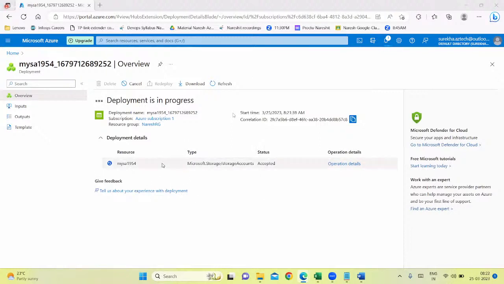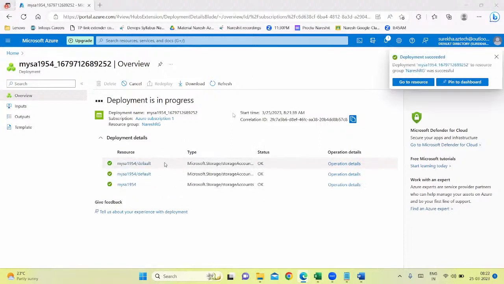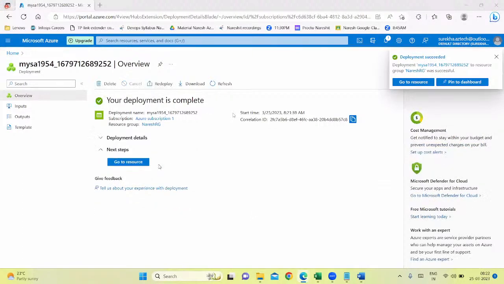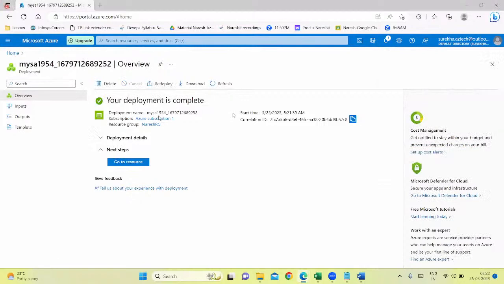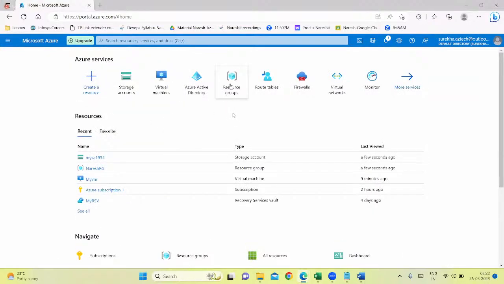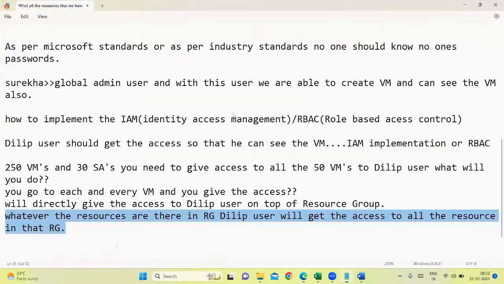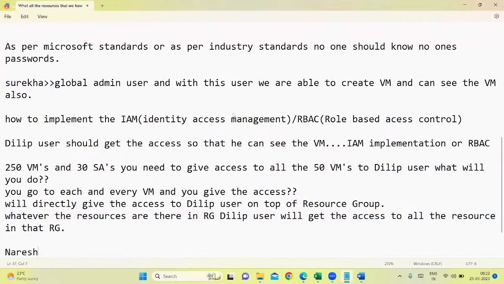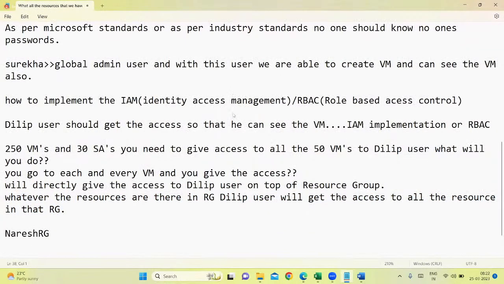Okay, so now I'm deploying a storage account. Let the storage account deployment get completed. Super. So now see here, what I'm going to do. In my resource group, Naresh RG, listen carefully guys, I am having one virtual machine with the name MyVM.